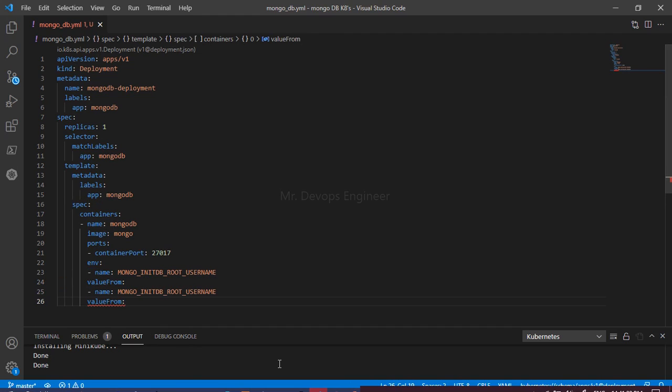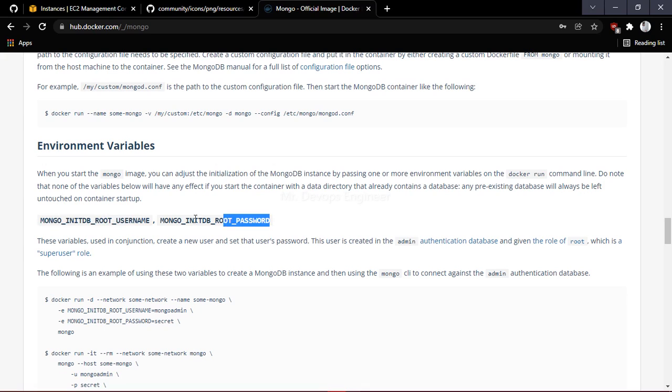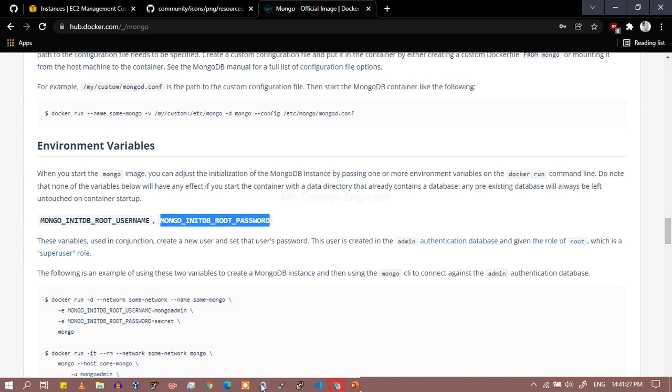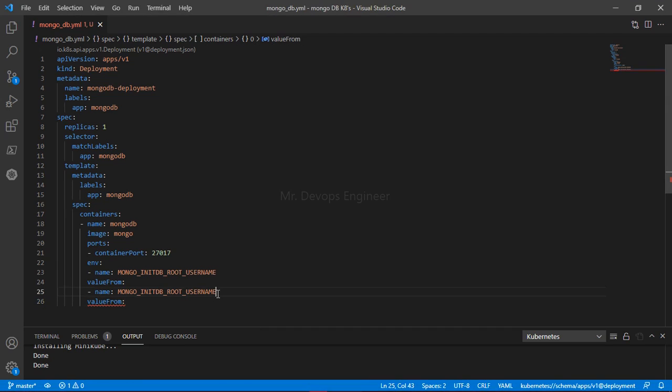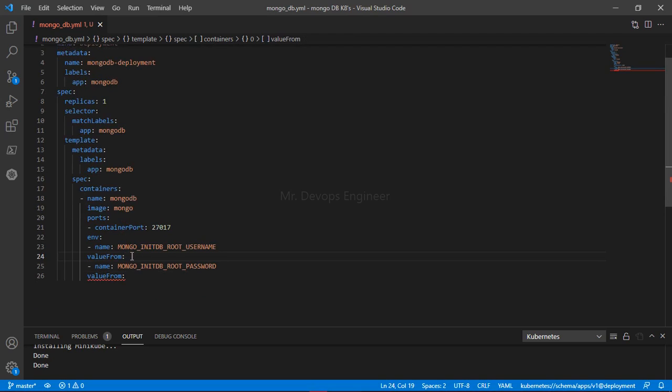So I'm using the same. I will go back and take this environment variable here. I will copy it, go back and paste it here. Okay, so once this is done, this is an error because we have to pass the secret, right? So here I will not directly pass the secret, correct? What we have to do is create a secret component, and we will assign that through the environment variable.